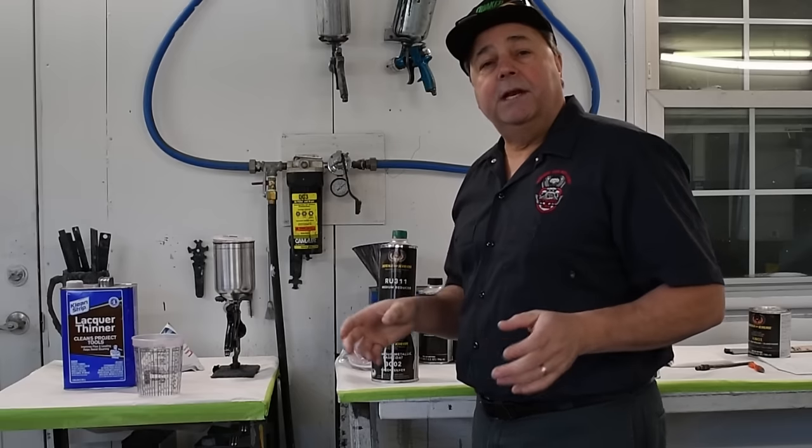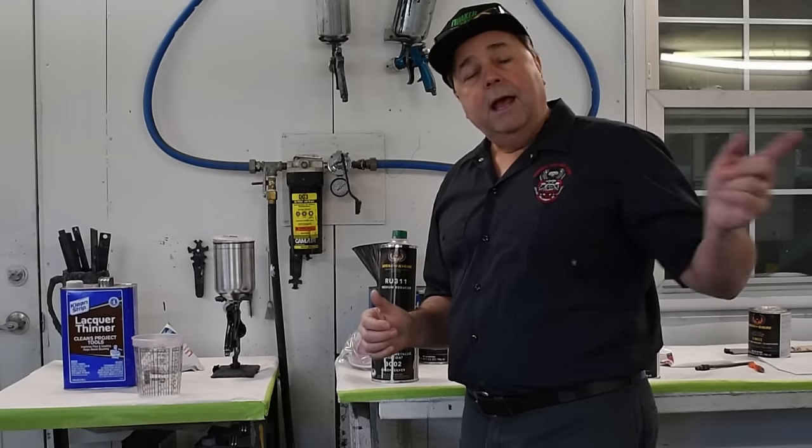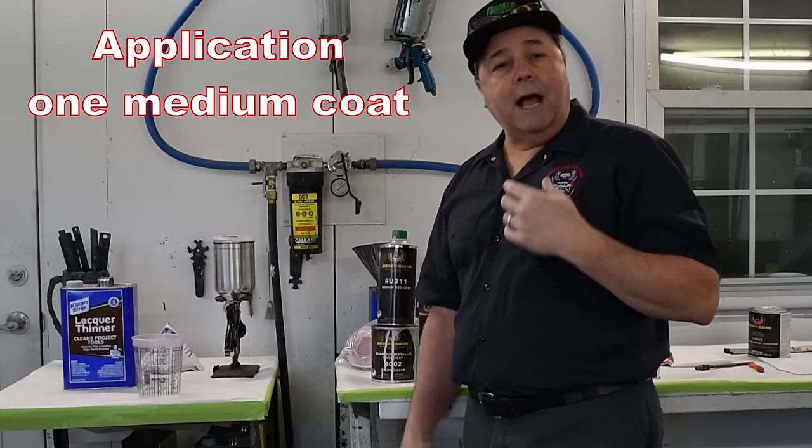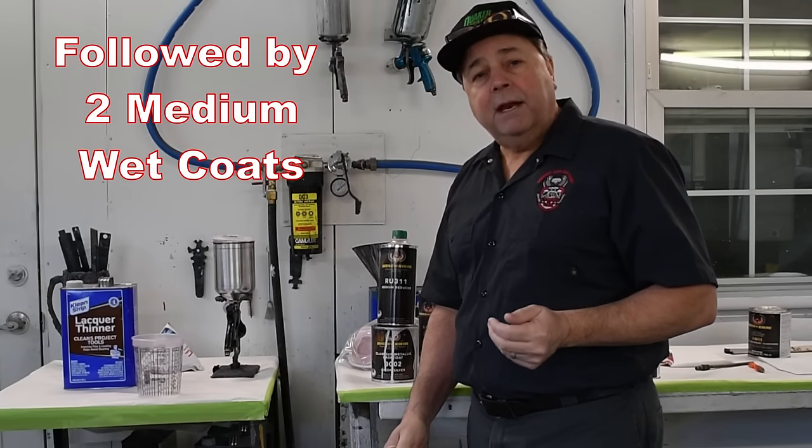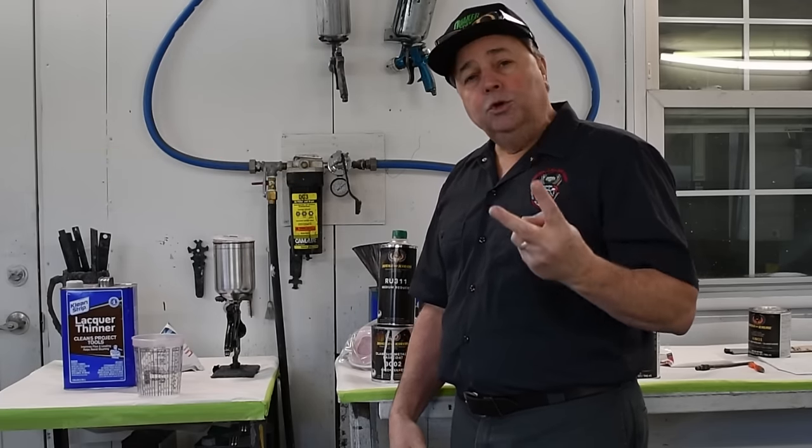Same scenario as with the sealer. You're gonna lay down a medium coat, then let it flash for about 10-15 minutes, and then you're gonna lay down two more coats.